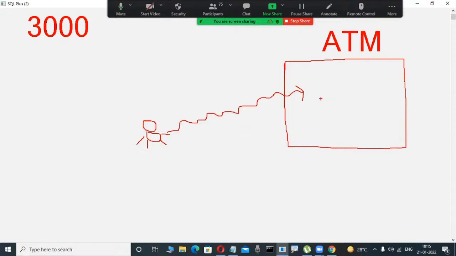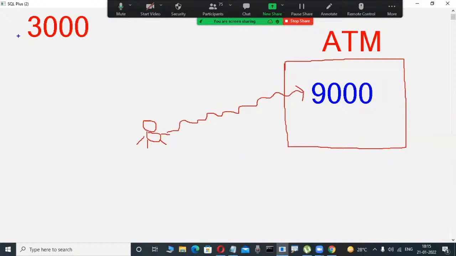I am not checking the balance, but my balance is 3000 rupees presently. After I enter the amount, unfortunately I mentally decided to withdraw 9,000 rupees. Now, as I try to withdraw 9,000 rupees, will I get 9,000 rupees? No.